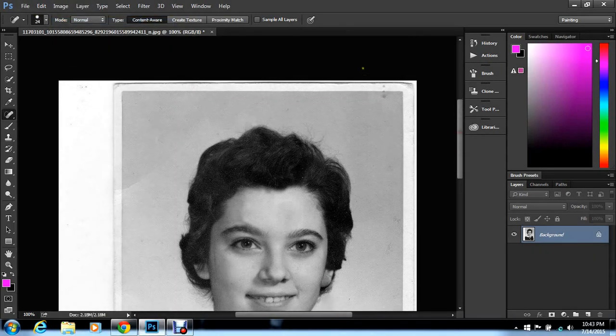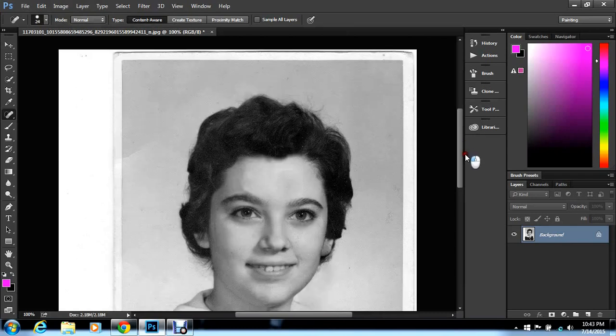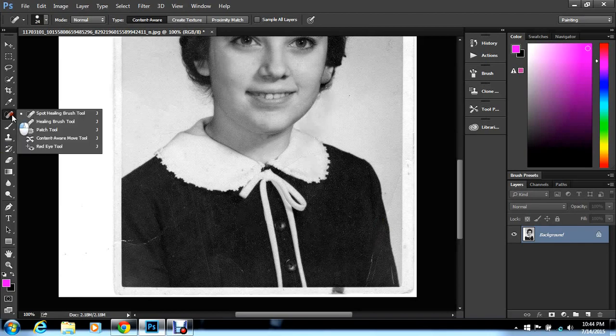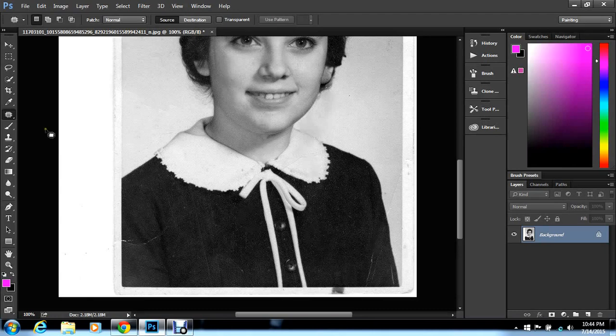But I'm going to show you a little bit of a different tool here. The spot healing brush is nice, and it will help you clean up. But you see these cracks here? I could go over these. There's also another way to clean these up. So what I would do is go to the spot healing brush, and go down to the patch tool. I really want to show you this feature. So what I'm going to do is outline this crease here. I'm just going to pull up a little bit so it pulls from a different place. Like I said, I'm still learning on this one myself, but I figured this may help you.